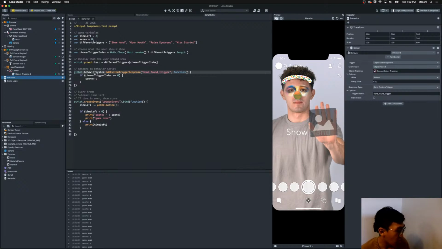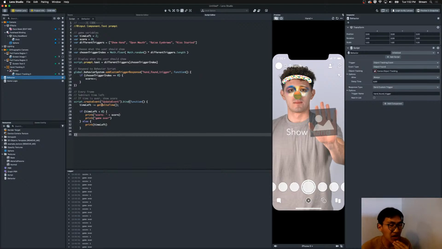We have about 8 minutes left. There's a question here: shouldn't show hand stop the countdown? That's a great point. So let's take a look at how we can do that. And after that, we'll do a homework, and we'll paste the script in the description down below, so you can take a stab at this. And then next time, if you expand on this game or figure out what you want to do with it, go ahead and post in the forum, or post it in the comments, and we can talk about it there. And hopefully this is the beginning of a lens that you end up making. We don't stop here, right? You are all way more creative than I am.